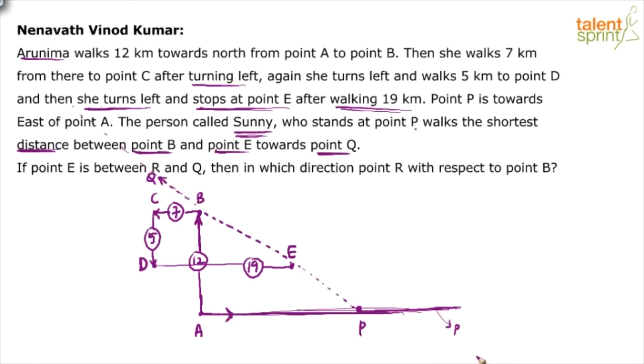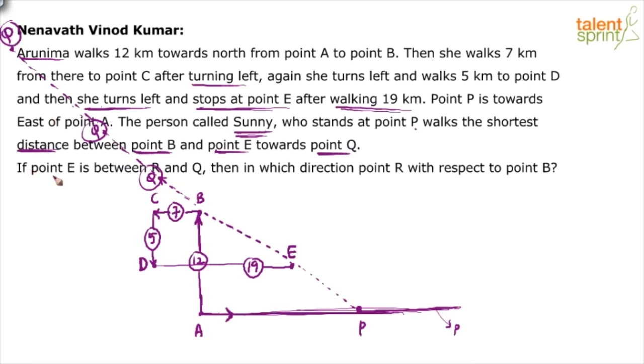Are you able to follow? I am not saying that this is the exact position of point Q. Point Q can be here also, this also can be point Q, or you extend this line further, this also can be point Q. But point Q will be along this straight line. These are the multiple possibilities, anywhere on this line, right?